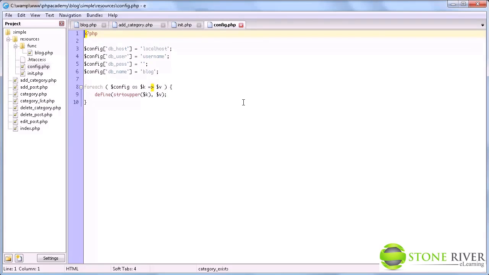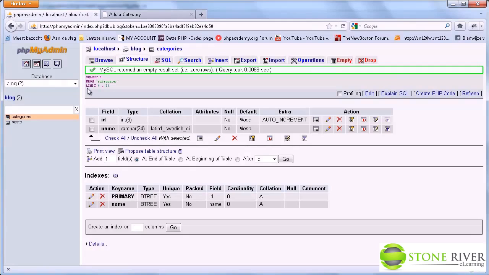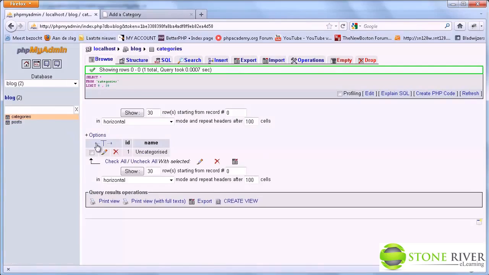Well, I've reached the 10-minute mark, and Alex wants me to stay around that, so I'm just going to stop this here, and we're going to figure out the problem in the next part. Oh wait, by the way, I just see it. I of course need to change that back to root, and then when I refresh this, it works perfectly fine, and we have, if it worked correctly, the uncategorized category. So I'm going to stop it here and see you in the next part.